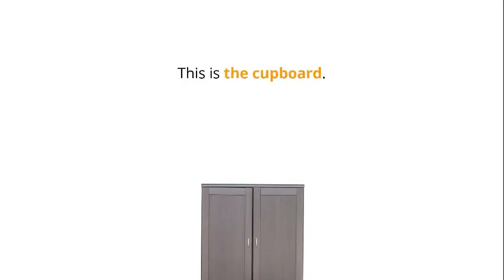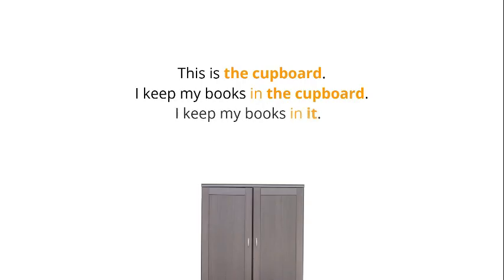Let's do some more complex sentences to do with our IKEA cupboard. So this is the cupboard. I keep my books in the cupboard. Now if I want pronouns here, I could say I keep my books in it, using the preposition and the pronoun. So if I were to change that to a relative pronoun, I would have which. But then I've got in as my preposition, in which.